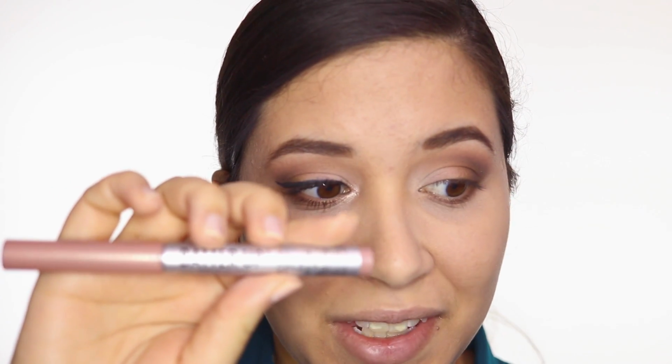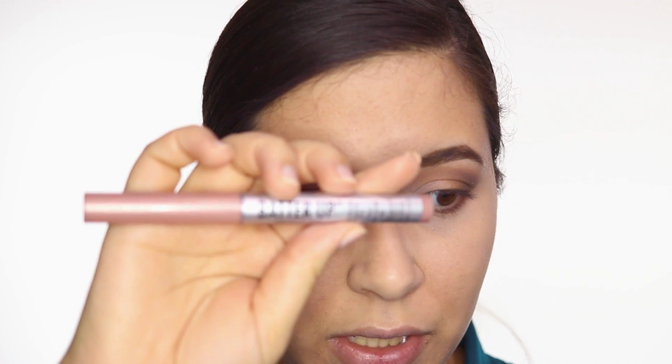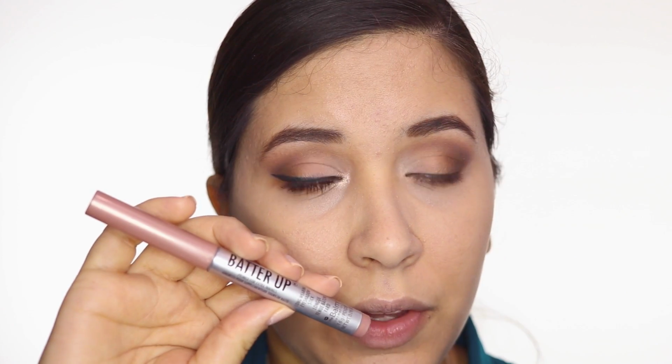Now this last step to the eyeshadow look is to apply the Balm Batter Up Primed for Extra Innings cream eyeshadow stick. And this is in the color Moonshot. This is a beautiful rosy shimmery color. And I chose to do this just to bring some light to the eyes. I like an all matte look, but I felt like adding a little bit of a rosy, shimmery look to the inner corner really opened up my eyes and made my eyes look brighter. So you can skip this step, but I just thought it looked nice.